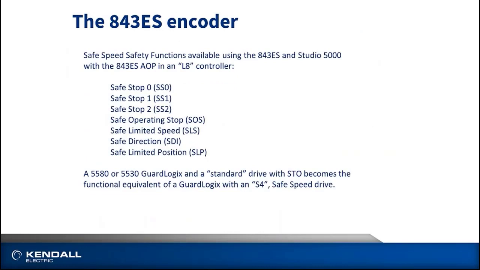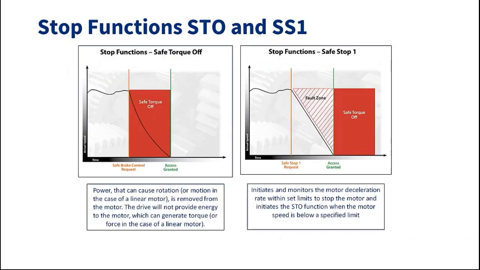So some of the advanced safety functionality that we're talking about are safe stops, safe operating stops, safe limited speeds. So what are these limited positions? We'll go through some of the functions we can add to any drive now. First one is the safe torque off. This is standard safe torque off. We just disconnect power from the motor in the drive, and the drive comes to a stop.